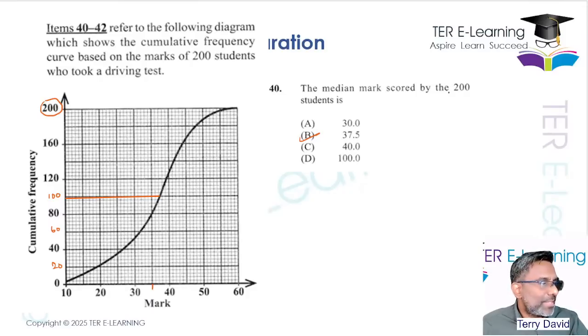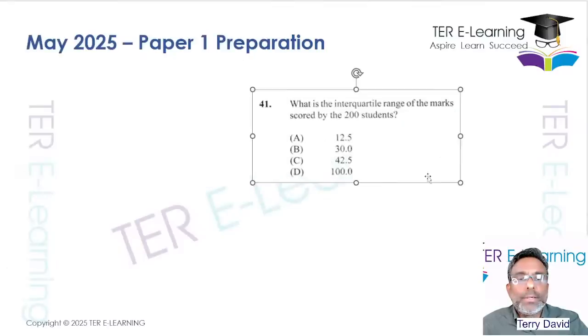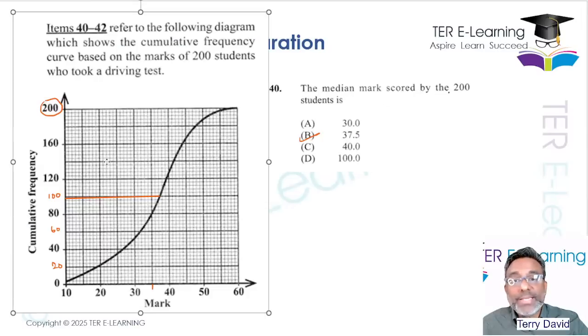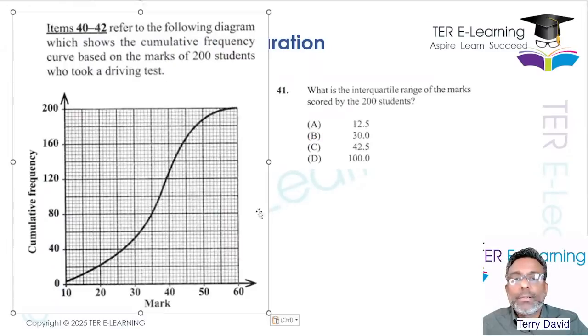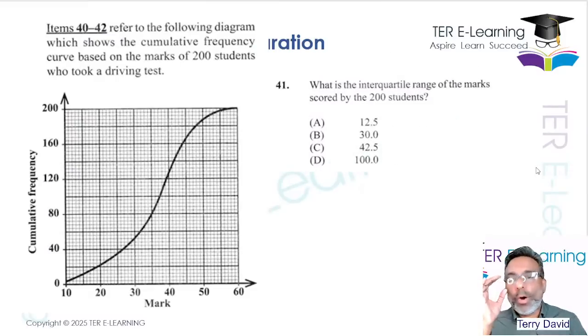The next part of the question, they want to know what's the interquartile range. Right? They want to know what is the interquartile range. Let me just put the question here. Hold on. Now this one is interquartile. It's not semi-interquartile. Alright, have a look at this here. What is the interquartile range?